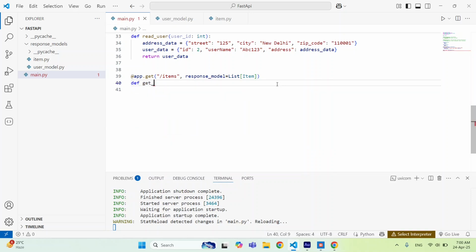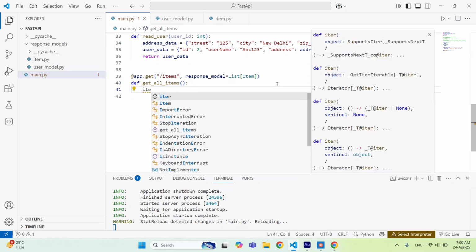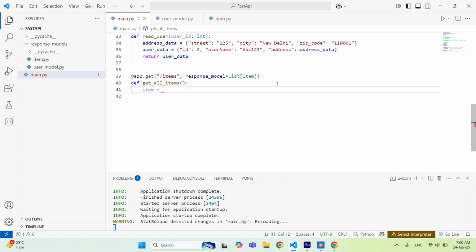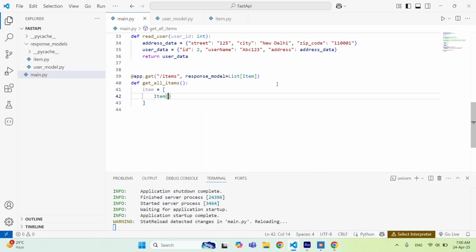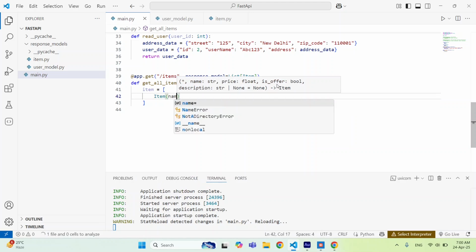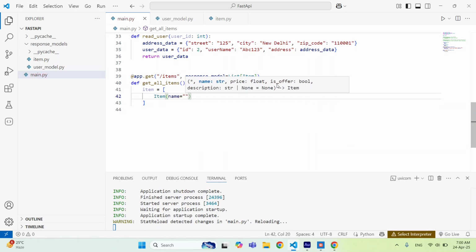Define get all items. Okay, and here first create the list. So item equal to item, name equal to, so this is the first item we are just creating.